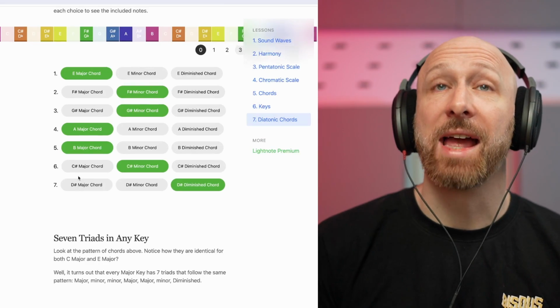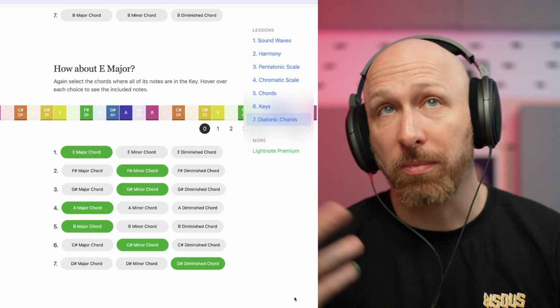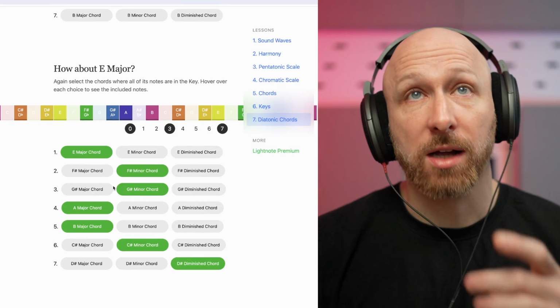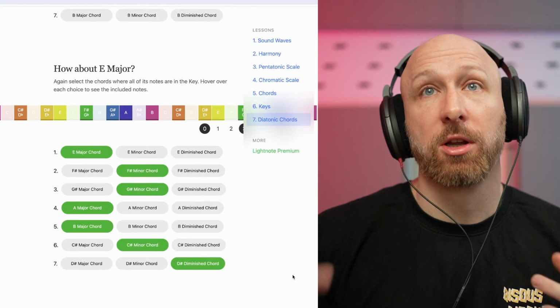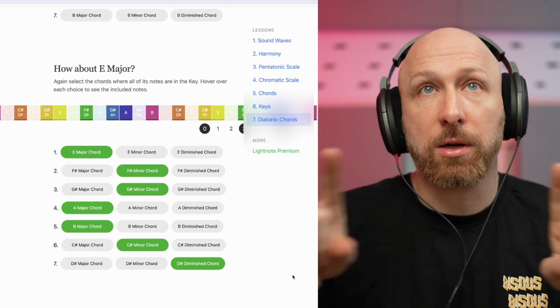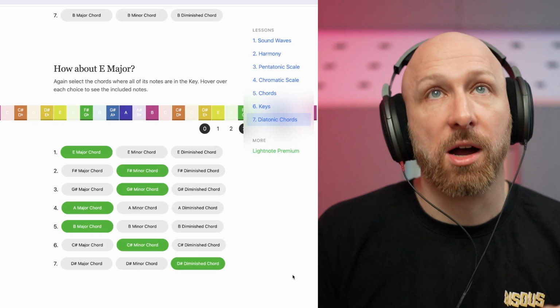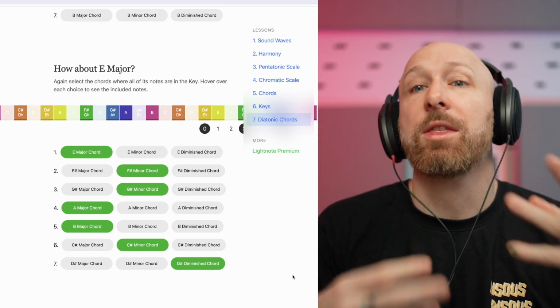All right, and that brings us to the end of this section of the website. One thing that I would add as a next step for this, these 7 chords that you've got are the basic building blocks of what's going to be called your chord progression. And a chord progression is just a couple of chords that you repeat in a loop that will create the backbone of the song, that will create the identity of your song and the mood of your song.